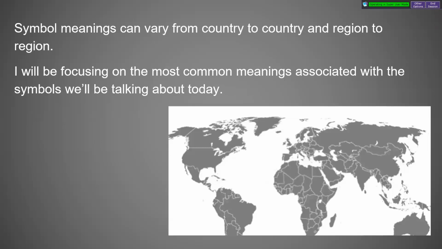And they vary from country to country and region to region. So today I'm going to focus on the most common ones that you'll find here in America. Also because those are the ones that I could read. I can't read foreign languages. So we're going to do just the ones that are common around here and the ones that you're most likely to see as you're walking through cemeteries in your area.